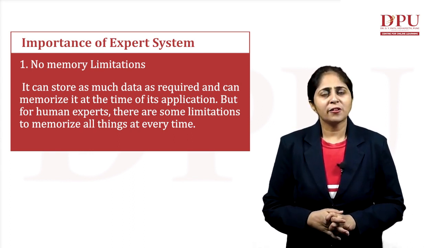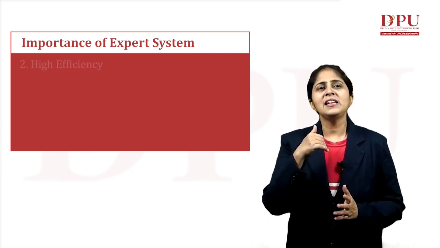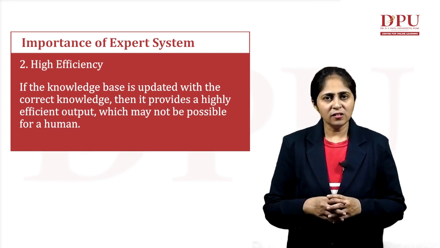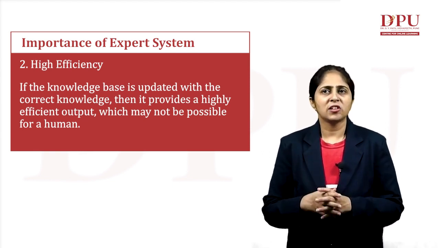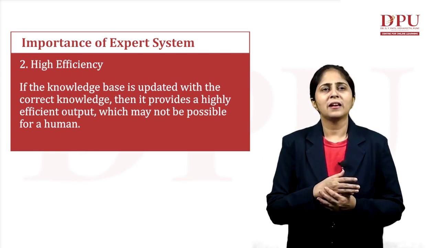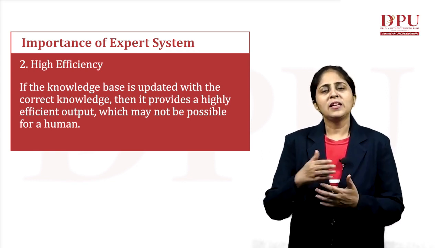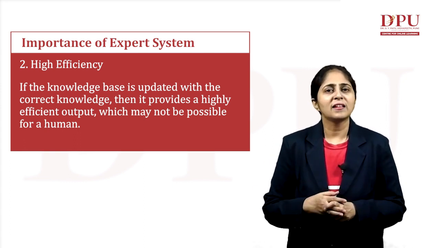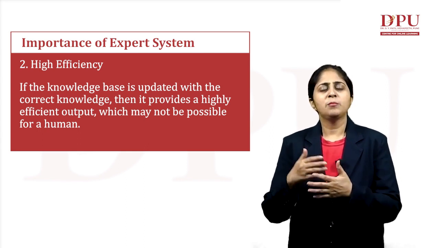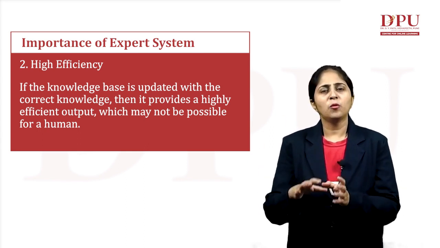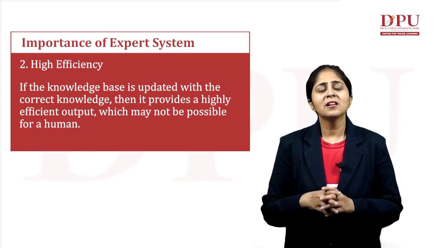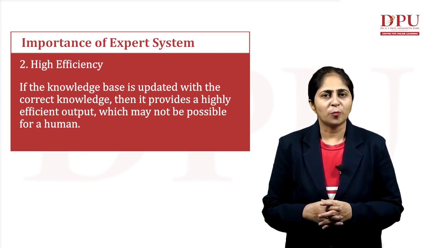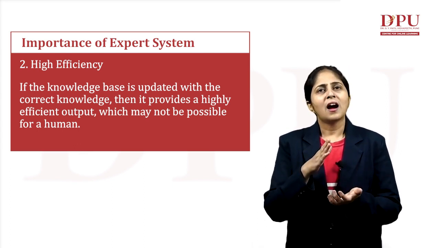Second, why is this expert system important? It is highly efficient. If the knowledge base is updated with the correct knowledge, then it provides a highly efficient output which may not be possible by a human. So if we keep on updating our knowledge base, from where the knowledge is getting extracted, if we keep on upgrading it, we keep on inputting more and more data, more and more knowledge into it, in that case it is going to deliver us highly efficient output. So obviously it is highly efficient.